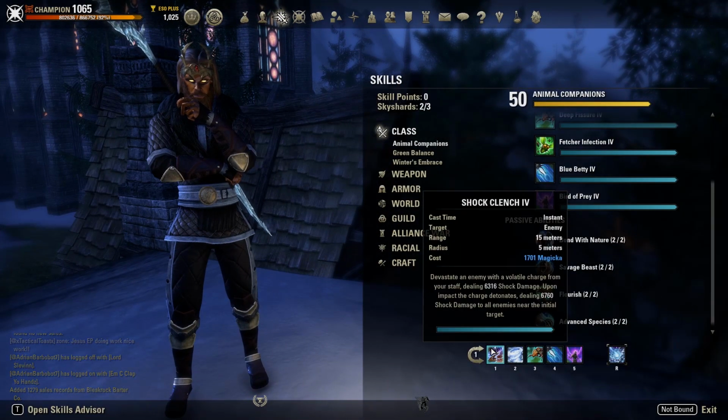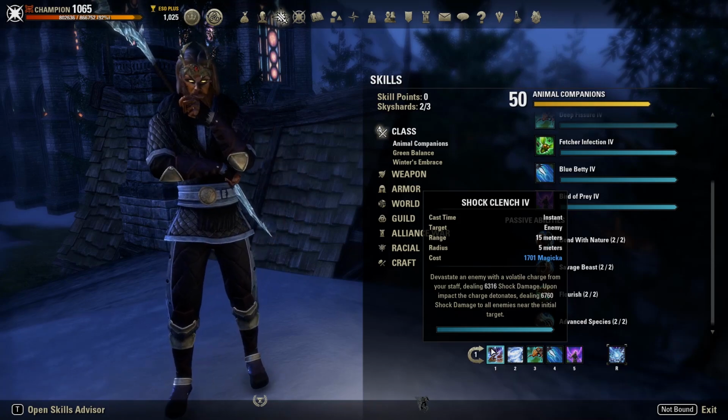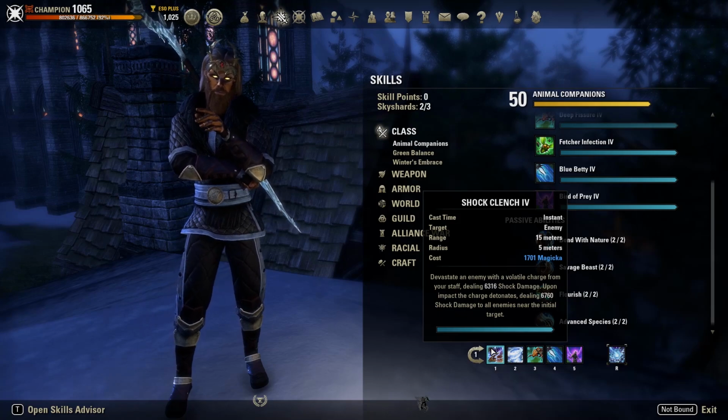So we got Shock Clench here first. This is going to be dealing our explosive AoE shock damage buffed up by our Master's Staff. It's going to apply minor vulnerability because it's dealing shock damage. Pretty self-explanatory. Only costs 1700 Magicka. Very cheap with the Master's Staff, so it's easy to pump a lot of these out and do a lot of AoE damage in conjunction with shocks.